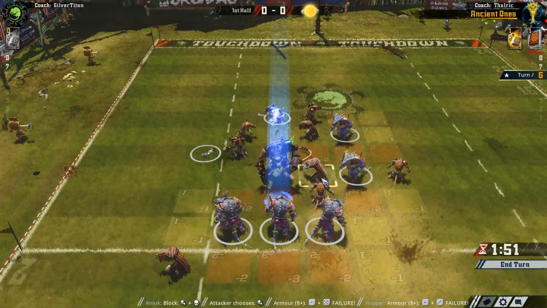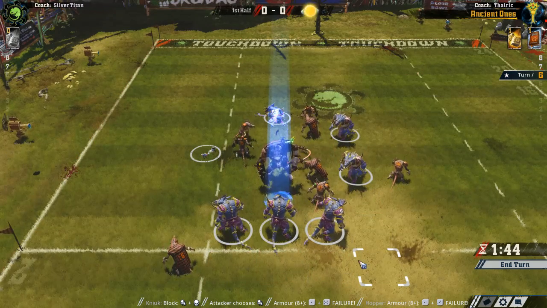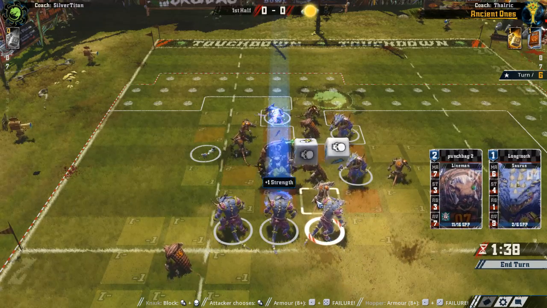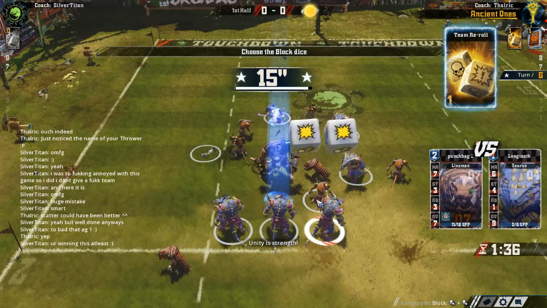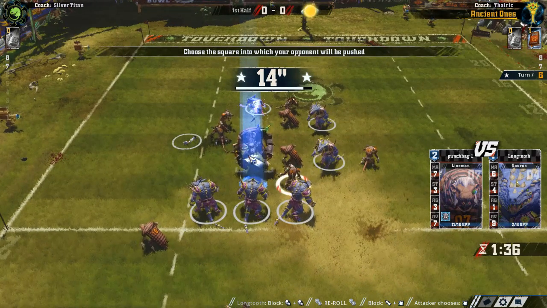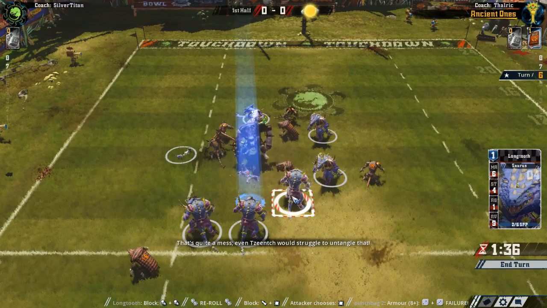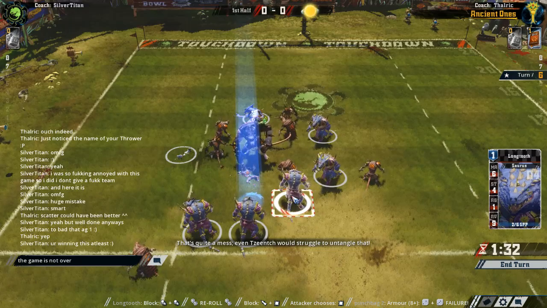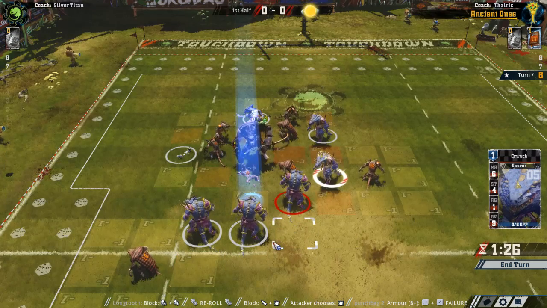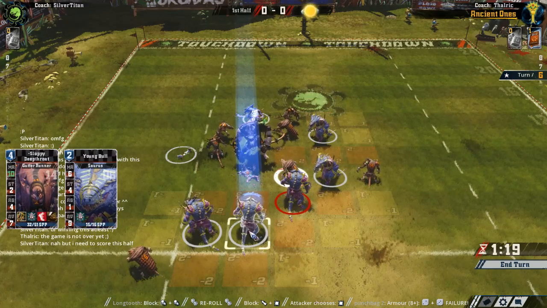So what do we do here? So we've got a few choices, and I think we'll do it a little bit differently this time. We'll try to get his red ogre off the ball. So we'll block here, and we have to reroll that. Okay, so we don't have reroll anymore, but we can chain push his red ogre away, and we'll follow that up. So now he only has his gutter runner on the ball. The question is, do we want to try and get that gutter runner off the ball? He does have sidestep, so he could step on the ball.